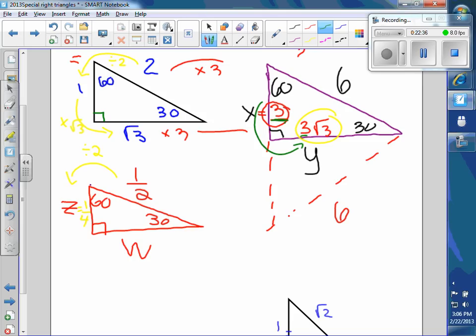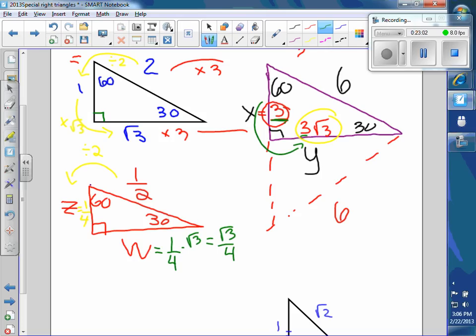So that would make W 1/4 times the square root of 3, and the way you would write that would just be square root of 3 over 4. So anytime there's a 30, 60, 90. I'm going to say this though. I'm going to give you a quiz next week, and only some of the triangles are going to be 30, 60, 90s. And what happens is people start making everything a 30, 60, 90.